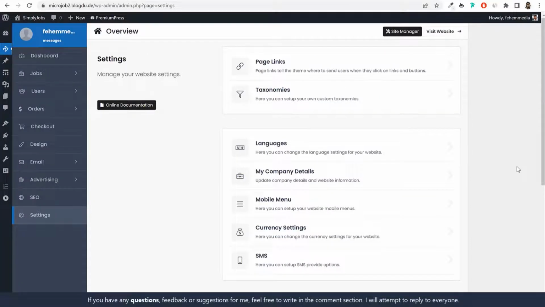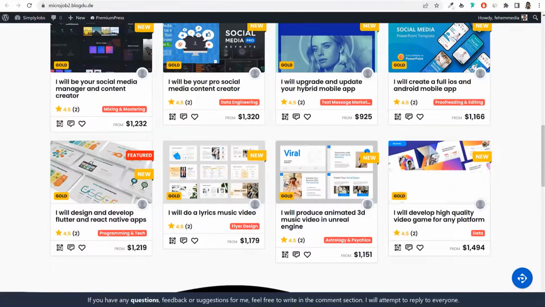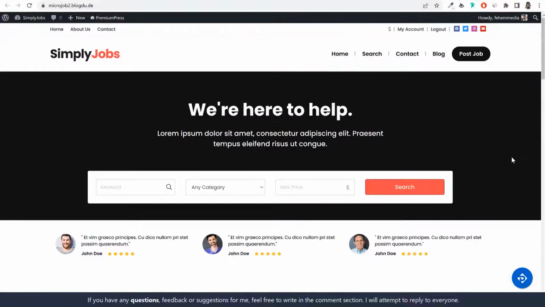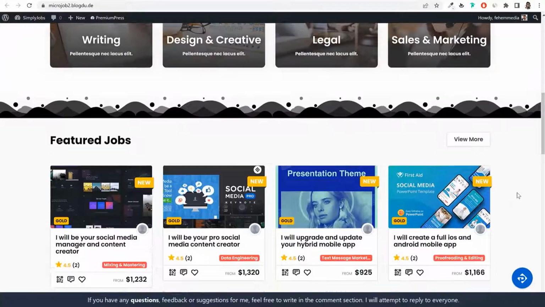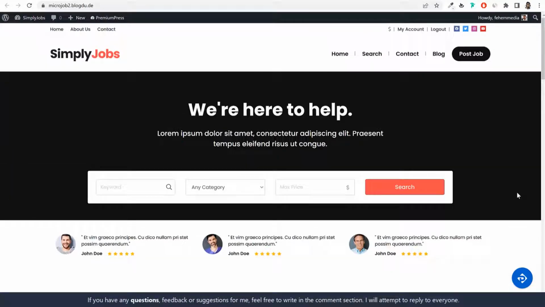Now let's see whether the website is working properly or not. The very basic thing on your website will be to add a new job. A person comes to your website and they want to post as a freelancer. For example, I'm a freelancer. I can create a website for you. So I want to post a job for myself. How will I do that and what options do I get? I can do that simply by clicking on this button, post job.